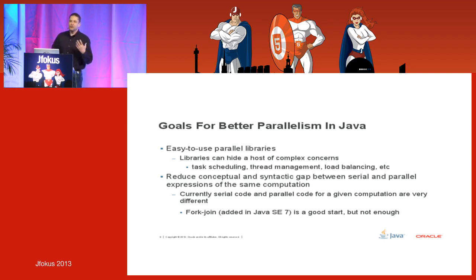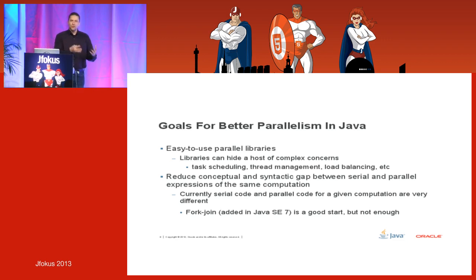And certainly if you look at the way code is written at the moment, and you write code for a serial type of problem where you're doing one thing after another, and you look at the way that you write code for a parallel problem where you're doing things simultaneously, they're really very different. So it would be nice if we could come up with a set of solutions where, whether it was a serial approach to a problem or a parallel approach to a problem, you could really write the same code from a syntax and method point of view, and you don't worry about how it actually happens. So that really is a very big goal in terms of making life a lot easier.